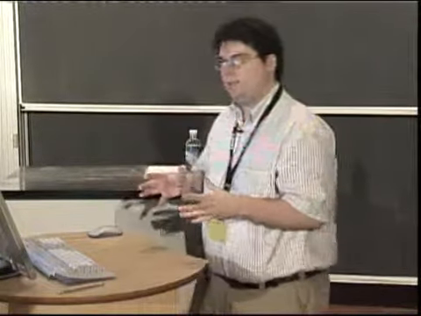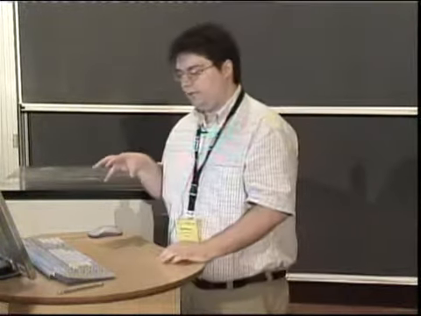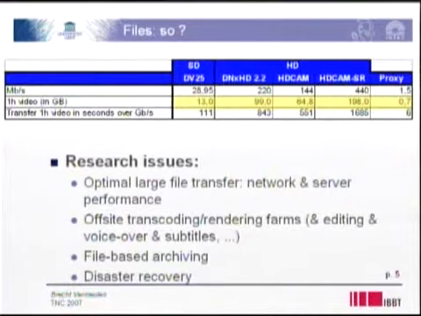So also for file-based archiving, how can we transport the files to an archive in an optimal way? Also disaster recovery. If you have that central storage where the people are working on, and that crashes, you want to restore those files so that they can work on them, or provide alternatives for that.